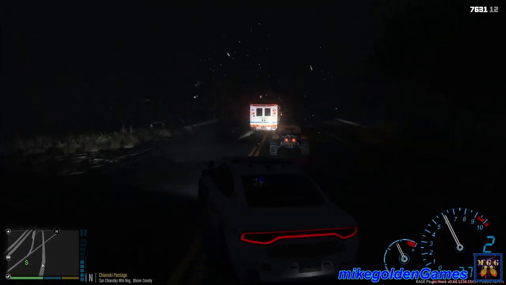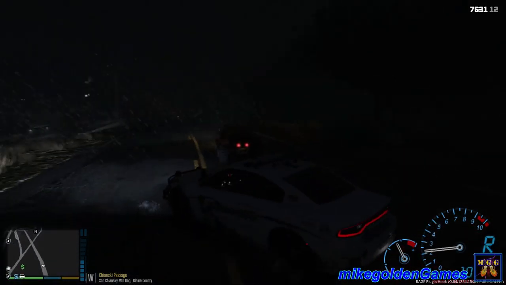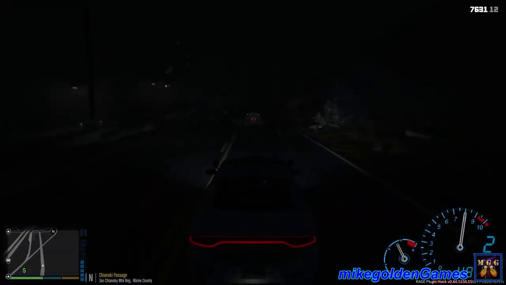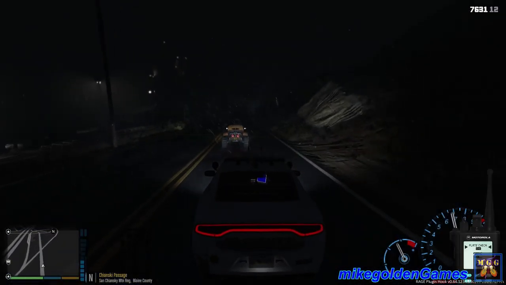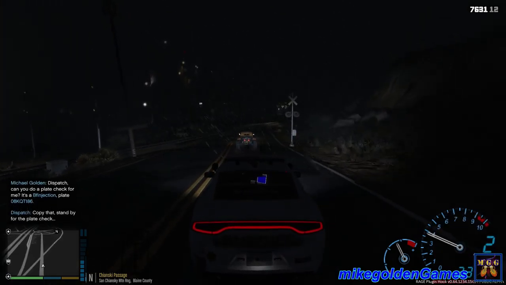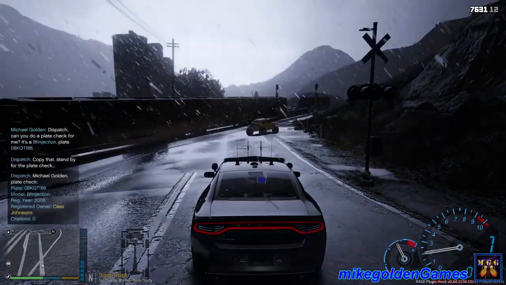Whoa, okay, there. Whoa, why is this car stopped? Okay, because the ambulance. He just stopped in the middle of the road. Like, really? What a dumbass. I think I'll stop this guy. Let's get a plate check on him and see. It's like, pull over to the side of the road. Whoa! Okay, he just crashed.